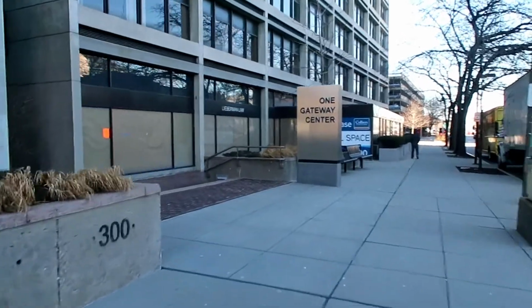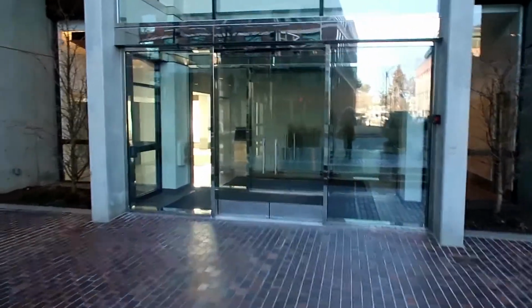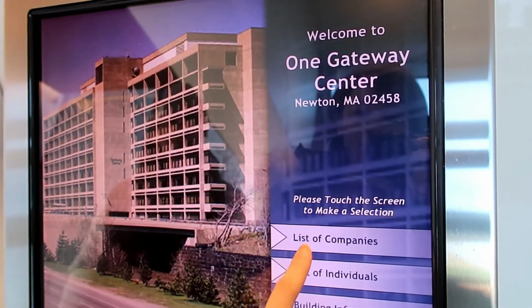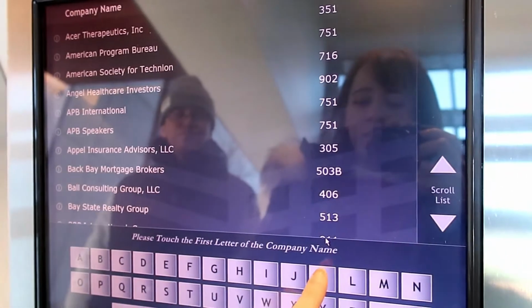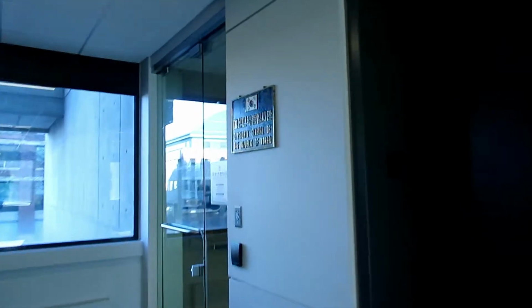You will go past the Citizens Bank towards this gray business office type building, and once you go into the building, if you're not entirely sure because there's no signs, there's no arrows, there's a directory right there. So once you go on your directory, of course you press K because you're going to the Korea Embassy, and after you press K, that's the only business that shows up, so it's suite 251. And then you can take the elevator to the second floor, and the embassy will be right on your right. I made the mistake of going to your left because it has like this nice fancy looking door, but the actual entrance is on your right side.